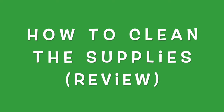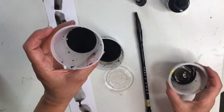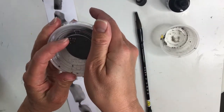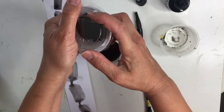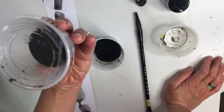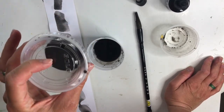Just as important as having good art practices is knowing how to clean your supplies so that you can keep using them. Okay, we're going to clean up our supplies, and I want to keep this. This is really good stuff. And I have one of these. These are often used for salad dressing at restaurants, and sometimes I keep them because they're really handy for little art containers and it doesn't leak very easily. So I'm just going to keep my extra watercolor ink in this container.